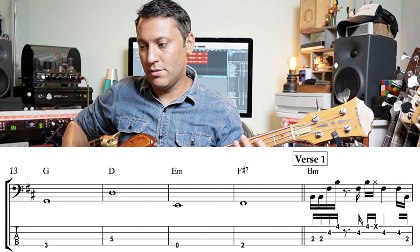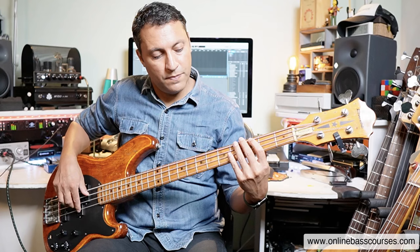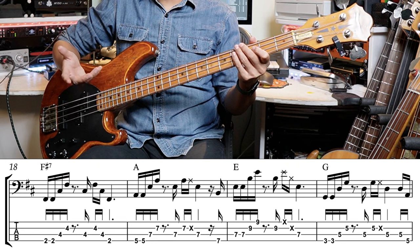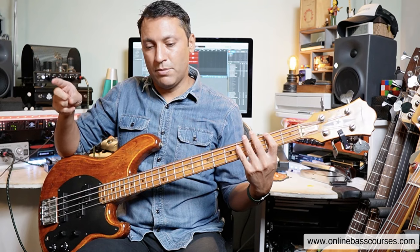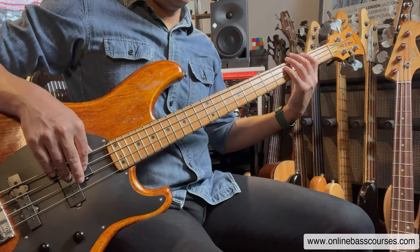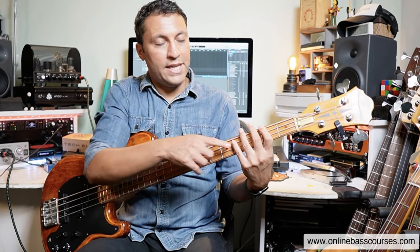Four sixteenth notes. And there are a few ghost notes in there — that's where you just lift your finger off the fretted note, still in contact with the string, to get that percussive dead sound. Then we go to the F sharp. Occasionally there are ghost notes, occasionally none. I'm starting with my index, and because we've got sixteenths, I'm doing alternate plucking — index, middle, index, middle. On the way back down, from higher to lower pitched strings, I will sometimes use raking. The key to that is lifting off the note with your fretting hand in order to keep them nice and short.